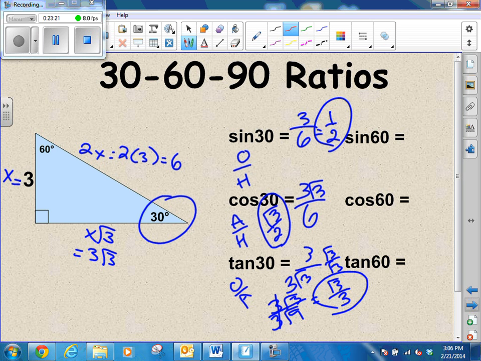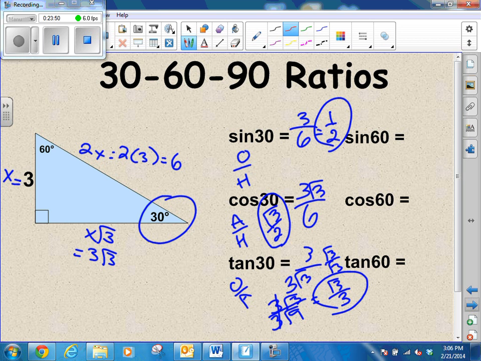Anybody confused where we're getting these numbers? Scary so far? Yes. What's scary? Just too many. It is a lot of numbers, yes. But bottom line, is it making sense? Okay, and I understand. SOHCAHTOA is brand new. That's going to take some memorizing. But when we're explaining it, is it making sense?